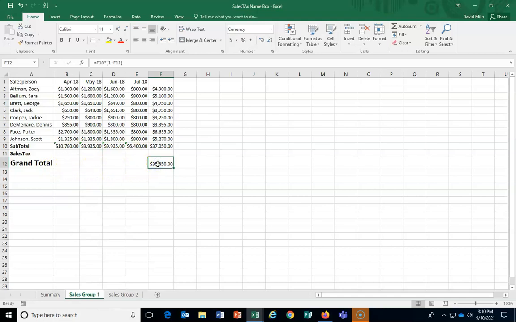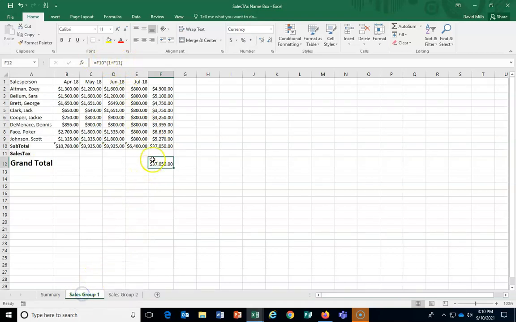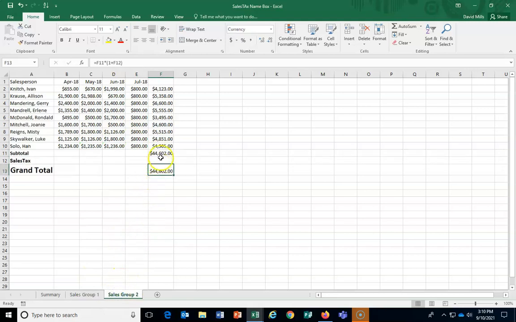And as a matter of fact, if you look at location F12 here on the Sales Group 1 and look up on the formula bar, you see I have a calculation calculating the grand total. And also the same thing in the Sales Group 2. I have a formula calculating the grand total. But what is missing in both worksheets here? It's the sales tax. Right now, both are reading as empty. So I need to find that focal point in order to complete my calculations here.